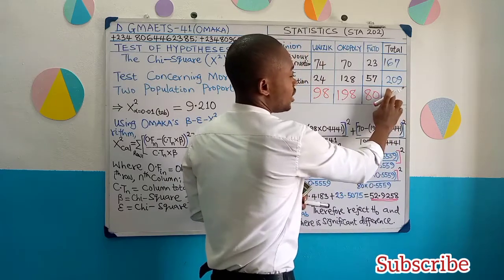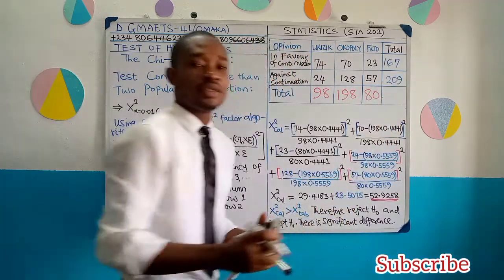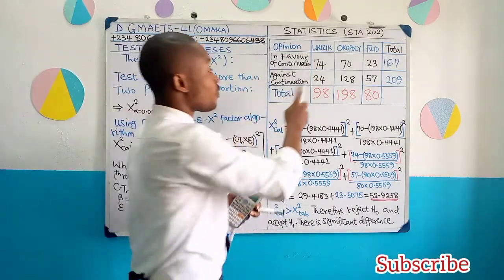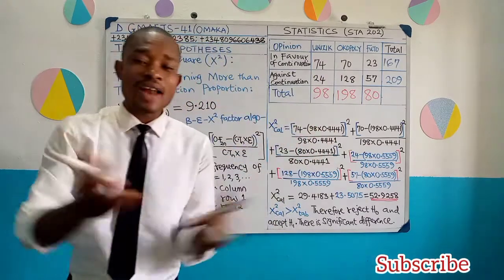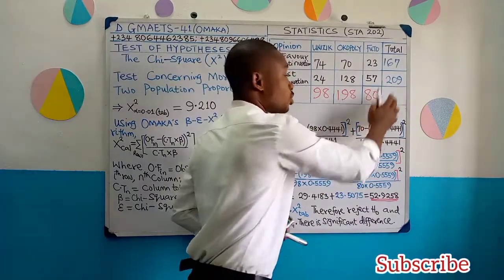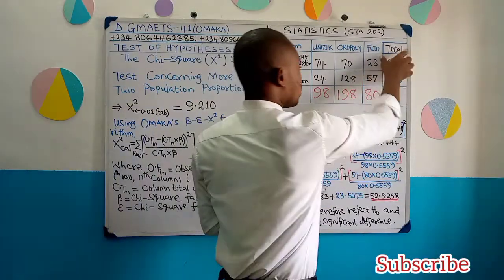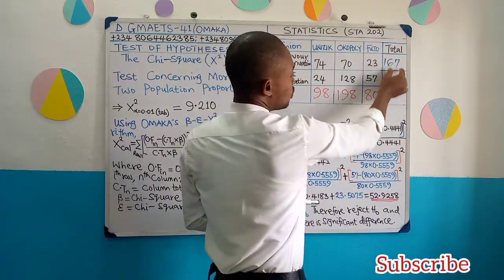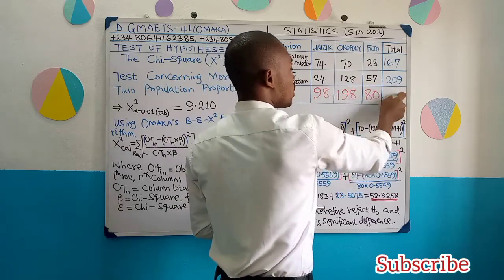Now, you see this box here, this is the grand total box. The overall total of all this, 1, 2, 3, 4, 5, 6 observed frequencies given to us. Add everything together, you get this overall total, which we call the grand total. But we can actually avoid all that stress. We've done all those additions. Now, if you add these 2 values, you get the grand total. Or if you add these 3 terms, you get the grand total.